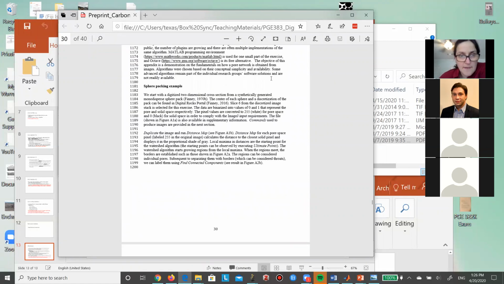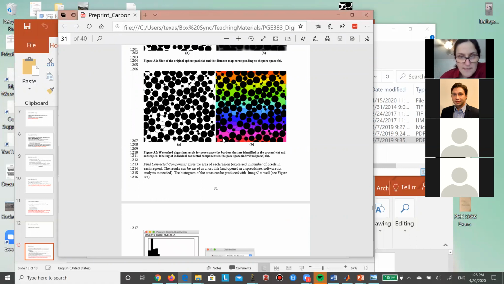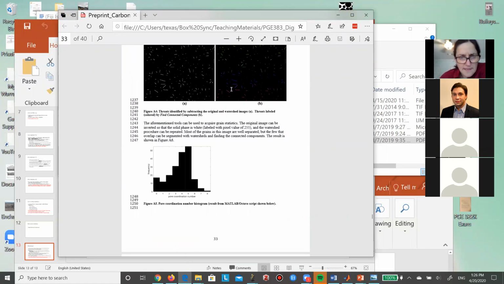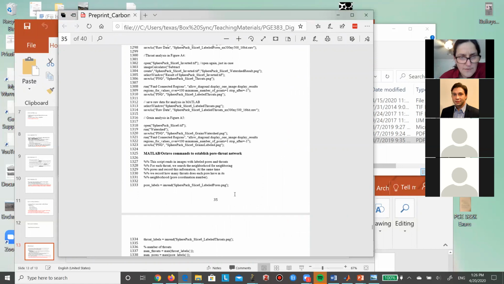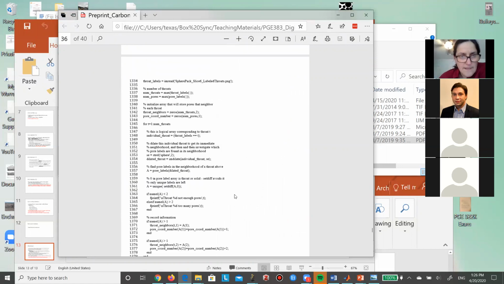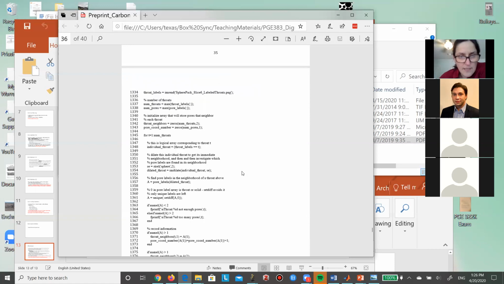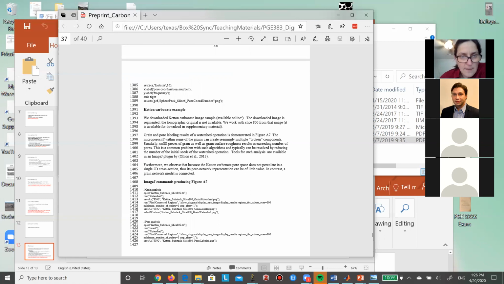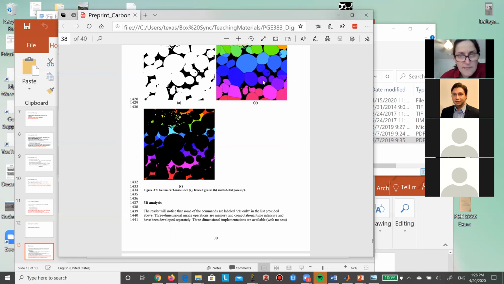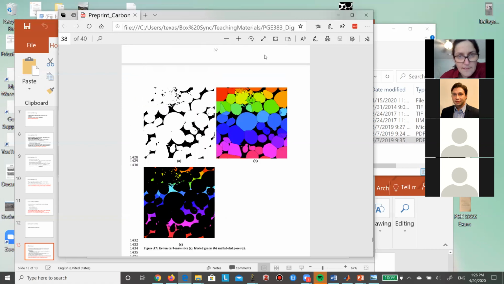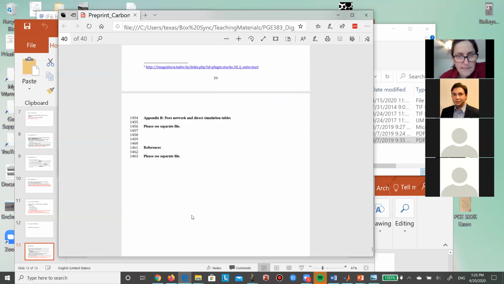So here is an example for a larger 2D disk packing, a similar thing to what we've done right now here. And then also a suggestion of how to use MATLAB to establish a pore throat network. And then there's this kitten carbonate example. There are some snapshots of how the analysis of individual grains or individual pores would go in kitten.